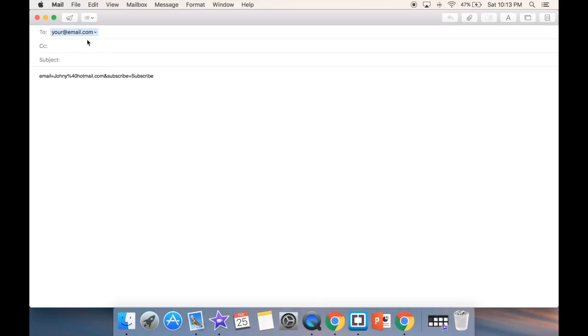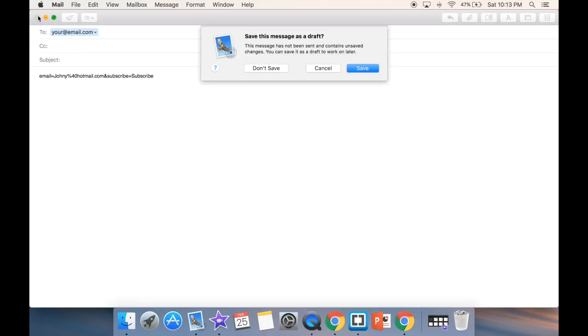It actually takes us to our mail once we click the submit button, where we can send our email to the address that we wanted. In this case I created an email that doesn't exist, but you can try it with your own email, write it here, then send it, and you can see how it's going to arrive in your email box.